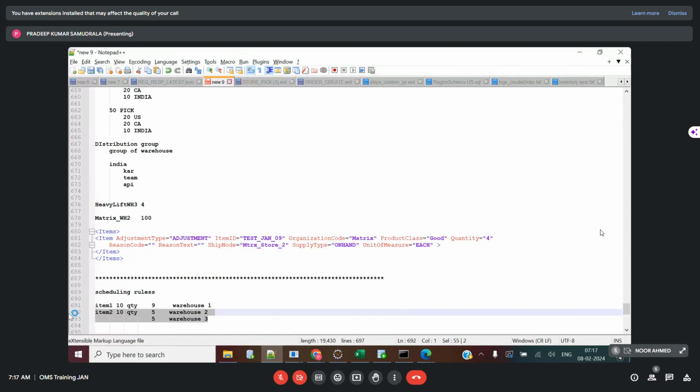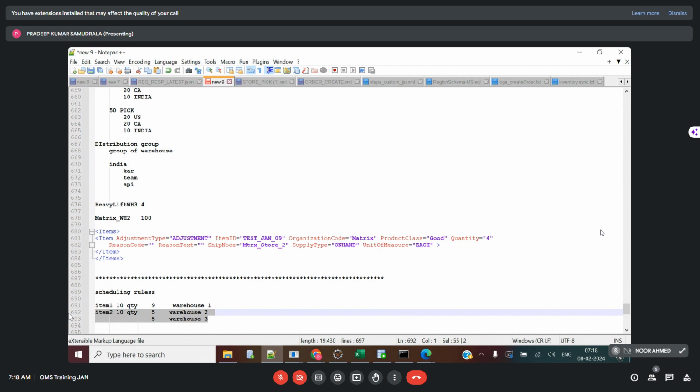Procurement is an English term. For example, you want something and you can go and procure it from so-and-so shop or store, whatever it is. So procurement is nothing but getting the inventory from a manufacturer directly by placing a purchase order.